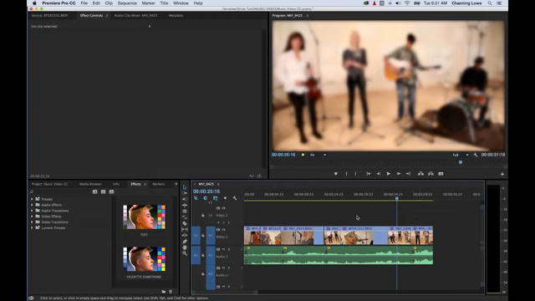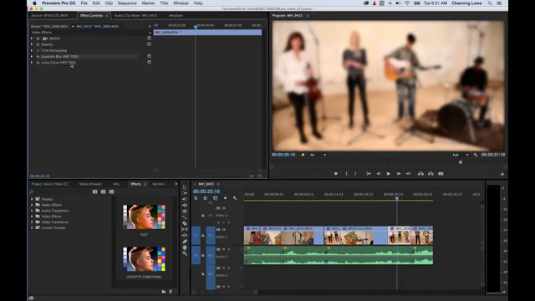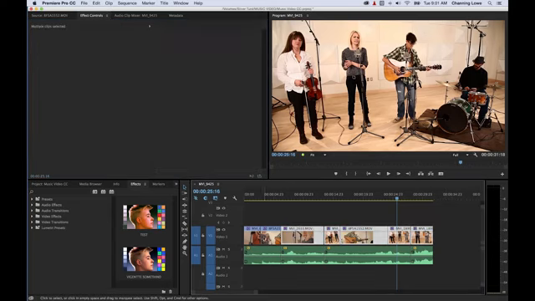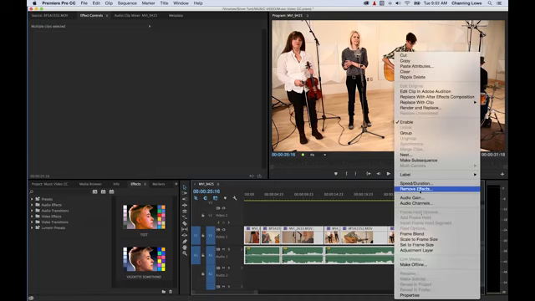And kind of last of all, when you want to remove effects as well, like we showed you, you can select a clip and select an effect and delete, and it will get rid of individual effects. But say you want to get rid of a bunch of effects on a range of clips or all your clips. You can select the range of clips that you want to get rid of the effects on. I'm just going to do everything here. I'm going to hit Command A and do everything, or you can just do a range. You can right click on the clip and go to remove effects.